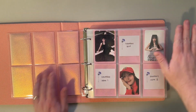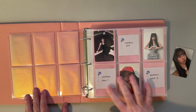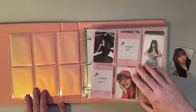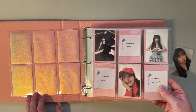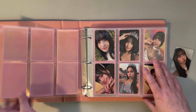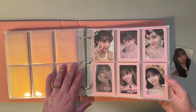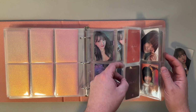I feel like what I'm going to have to do, honestly, is just buy the 2 missing Nemo cards and then just sell the ones I pulled on the back end. That's sort of what the so-called trading market has been like. You pretty much buy your albums, you sell what you don't need, and you buy what you do. And it's very sad and unfortunate.